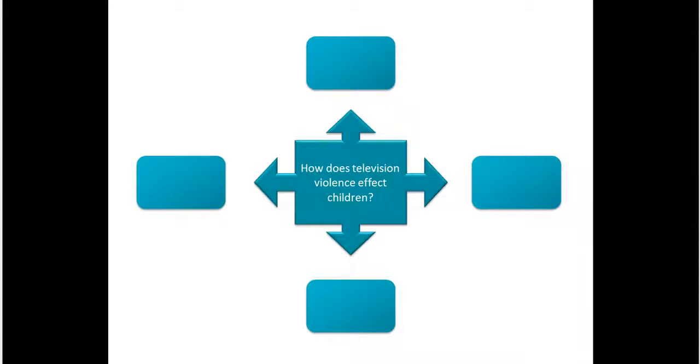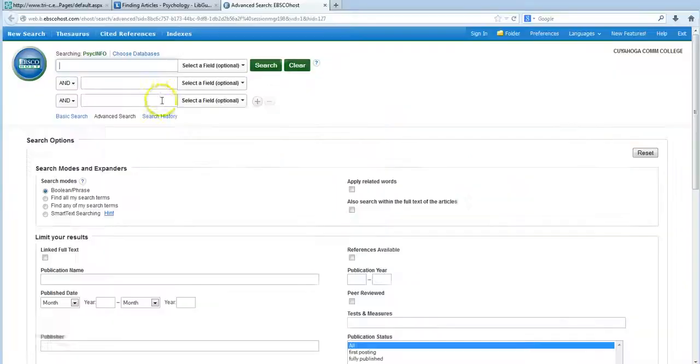To give you an example, let's start with an initial question. How does television violence affect children? Well, we're going to need to pull the nouns out of this question. We can treat television violence as a phrase, or we could also use a phrase like media violence, which would include television violence, but also movies, video games, etc. Thinking of similar words can be a good idea in case the first term you try doesn't quite give you the results you wanted. Next, children is definitely a noun, and finally, we could pick out the word effects. Now that we have our possible keywords, let's look at how using them in the database can affect your results.